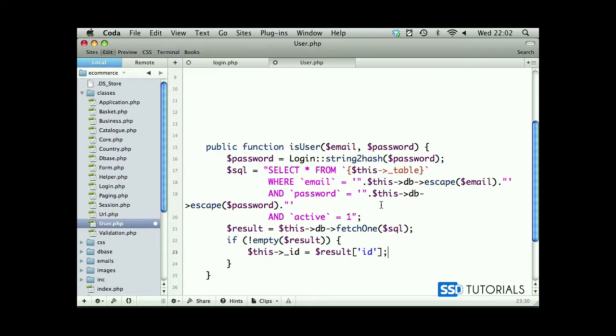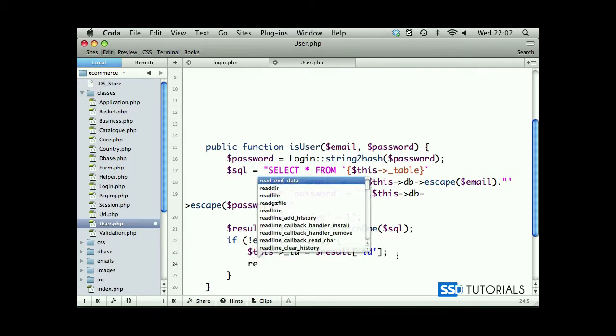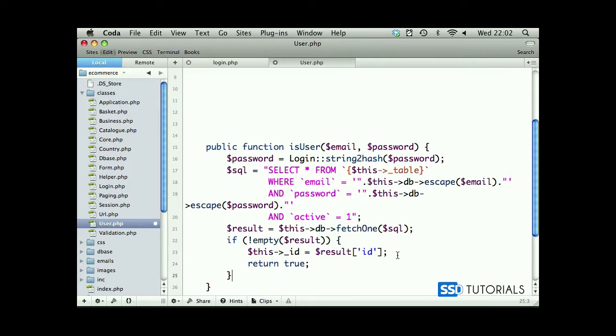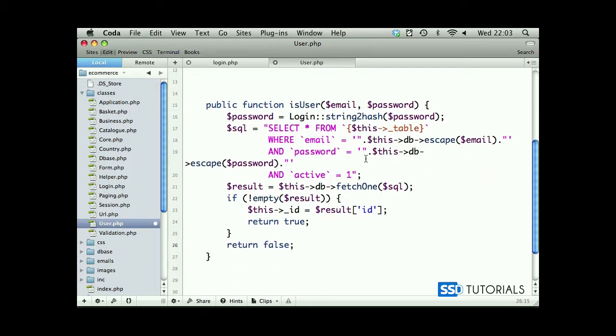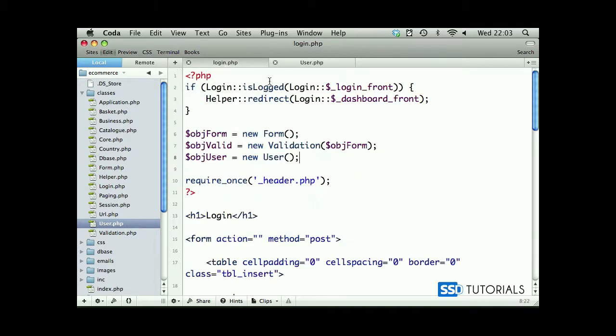Basically, we're assigning the ID of this specific user record to the ID property of this specific class. And we also return true. Otherwise, we return false. Now that our method is finished, we can save the file, and let's move to the next video when we're going to be actually using this method inside of our login.php file.